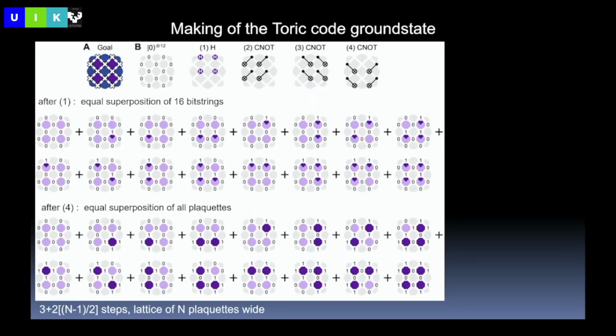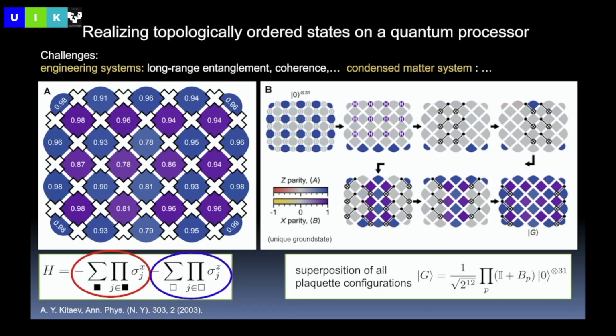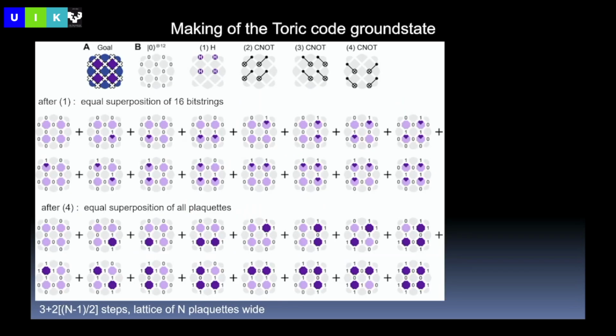So the whole thing is rooted in realizing what the ground state is. Because all the terms in the Hamiltonian commute with each other, the ground state takes a really simple form. So you know it, then you go and reverse engineer the gate sequence that could lead to it, and that is where this is coming from. And here I'm showing you the evolution. This is what I said. The scaling is really favorable. It is really linear in one dimension of the system. So it's not a hard job to arrive at it.